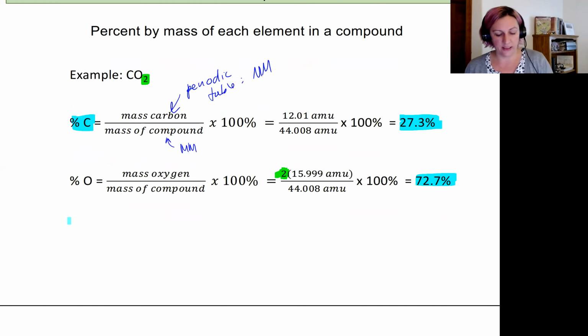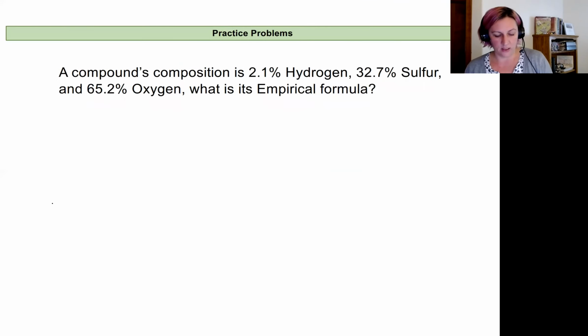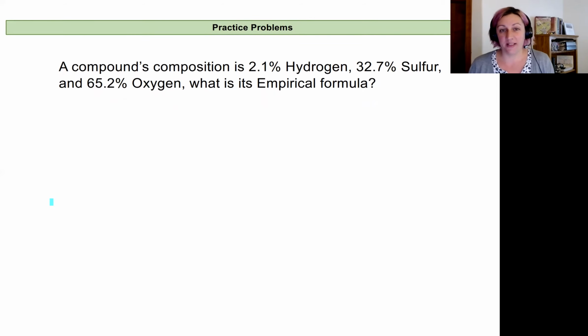So here's how we can use that to determine empirical formula. Here I'm given a compound's percent compositions. I've got 2.1% hydrogen, 32.7% sulfur, and 65.2% oxygen. And I need to figure out what the empirical formula is. Now, I've already talked about a strategy for taking mass and getting to our empirical formula for each of our elements, but these are percentages. So I have to make an assumption, and that assumption is going to be a mass of my compound, and it can be any mass I want. Because I have the percentages of each of my elements, I can take any sample size and get the same ratio of my hydrogen to sulfur to oxygen by using my percentages, right?